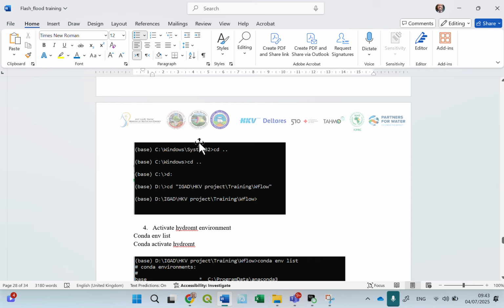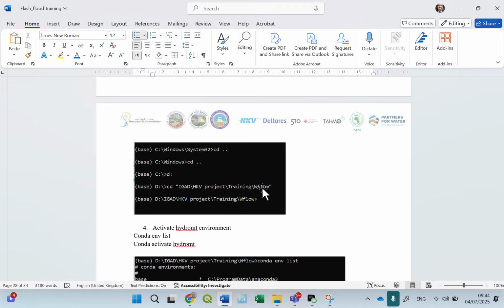I need to go up, CD double dot, and then again CD double dot. Then when I write D, I move to folder D. Then with the command CD, I go to IGAD, then to HKV project, training, WFlow. Maybe you saved this file in a different path, so you need to follow the path on your laptop or PC.